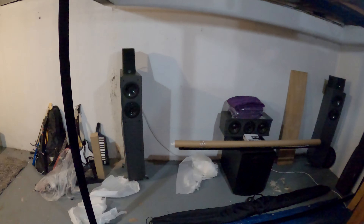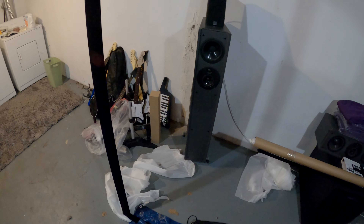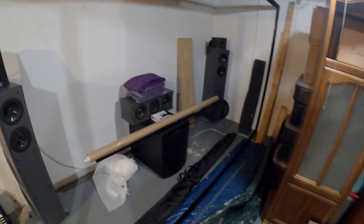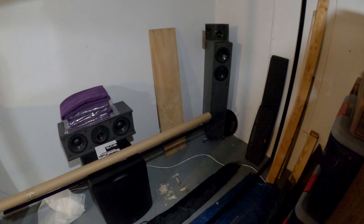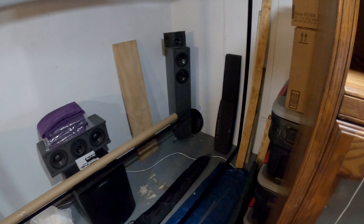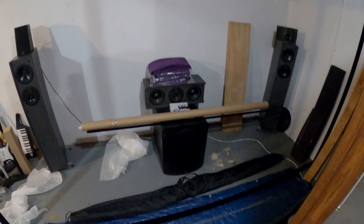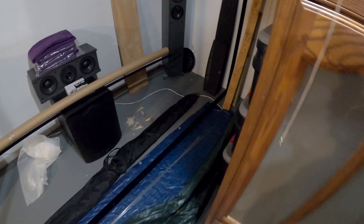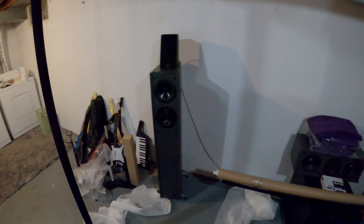Unfortunately the tower speakers did not fare super well in the move — there's definitely some water damage on the bottom and they did swell. One of my amplifiers for the subwoofers was giving me an issue before the move with a high-pitched line and probably needs to be replaced. The other one worked before the move but now is completely dead — doesn't make any noise at all. The passive part of the towers works just fine. I have an SVS PB-3000 sitting right there, so that should more than make up for the bass. Also in the move, this cone came off and it's got five of the six pegs broken off — I'm not really sure how that even happened.